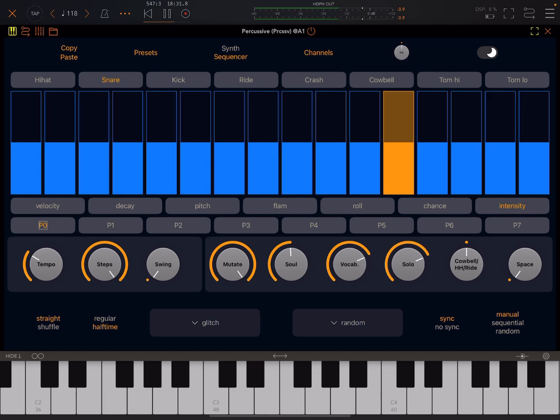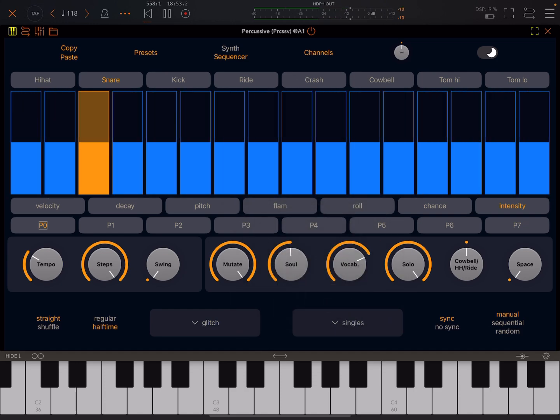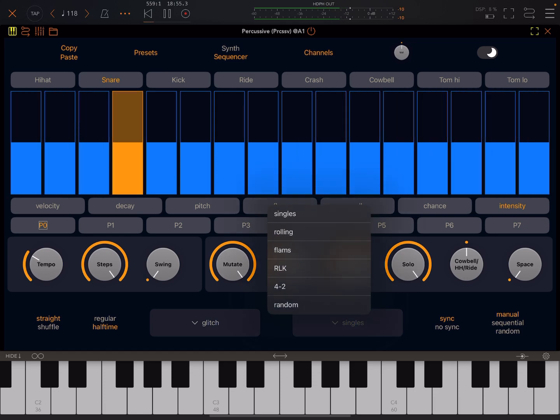Now, solo, let's see if we can hear this making a difference to the way it's mutating. Okay, yeah, that's different, isn't it? Right?